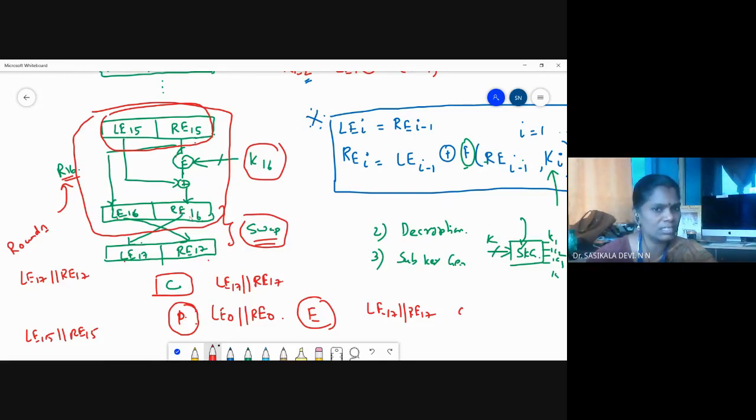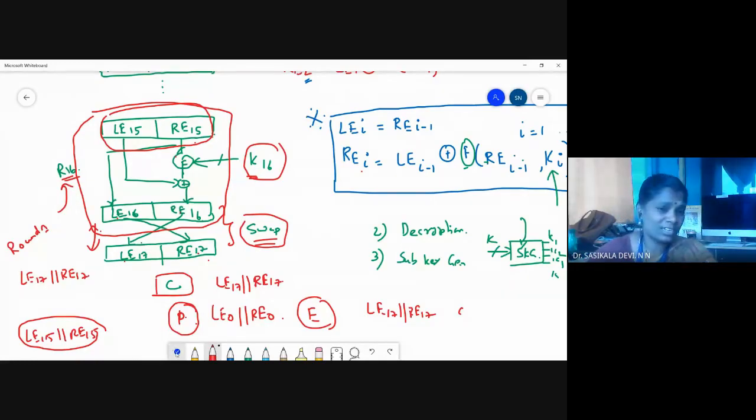But the input for the final round is not LE16, RE16. The input is LE17, RE17. Then what we expect as the output of the last round is not LE15 concatenated with RE15, but RE15 concatenated with LE15, because of the side channel attack restriction. Finally, in the decryption process, we do the swapping. Can you understand this point alone? Every round should undo the effect of one single round. The first round of decryption should undo the 16th round, the second round of decryption should undo the 15th round, and so on. Finally, you do the swapping to recover the plain text.